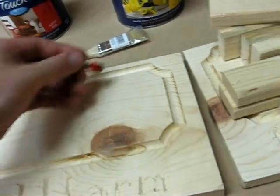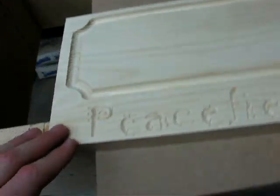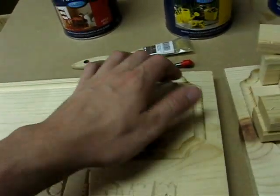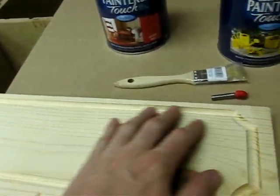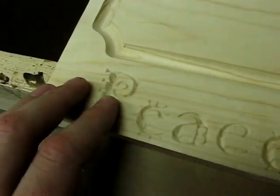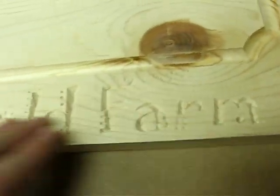It just kind of happily chugged around and made a sort of fake raised panel. I'm going to do a different color in the channel and then the top will be chalkboard paint. I also did a sort of whimsical font here to play with the Shark and see what all it can do.